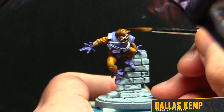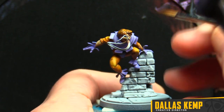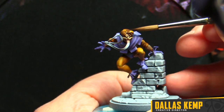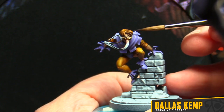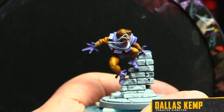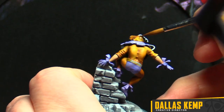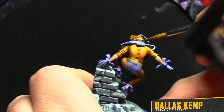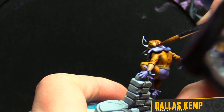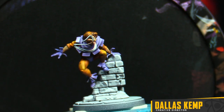So I'm just using the same brown as what was on the shadows of the cloth, except I'm going much heavier and covering more of the yellow. That's going to change that look. It'll make it stand out against the yellow of the cloth, and we'll add a darker shadow to the hair to make it even more different. So you're just using the same colors, you're just taking it down one more time.